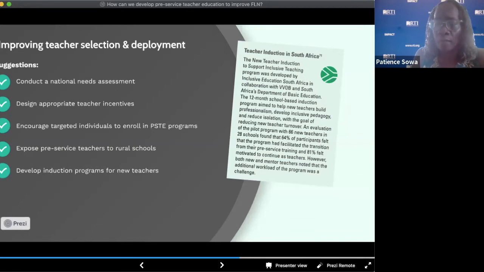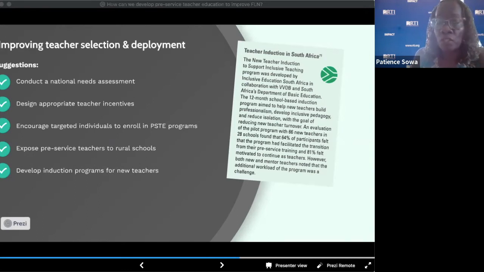In light of this, pre-service teacher education programs, we recommend, need to find strategies, as Asiya also mentioned, which include the selection of strong candidates and candidates who, to a certain extent, have the dispositions, the passion, and the motivation to become a teacher and not enter the profession as a fallback because they didn't get high enough grades in the high stakes examinations that we often have in low and middle income countries. In the case of ministries of education in these countries, they need to also ensure that enough teachers are being trained for country needs, and they also need to address delays in deploying teachers to schools.